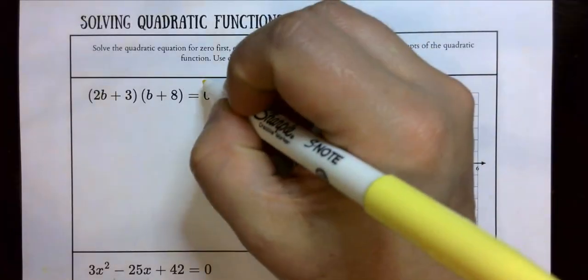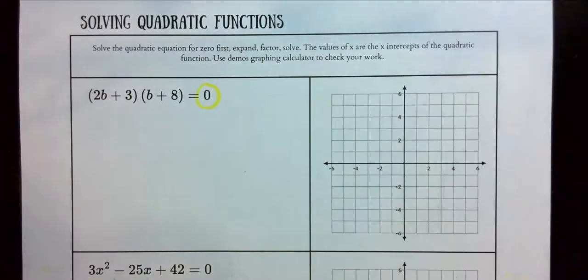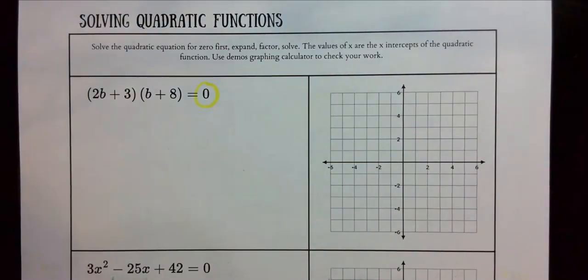If it is not, then we need to actively take whatever numbers are on the right side of the equal sign and move them back over and combine them with their like terms. Once we do that, we should be able to factor into two sets of parentheses. So everything we've been doing by factoring by grouping has allowed us to find two parentheses as our answer. We're then going to take each one of those parentheses, set it equal to 0, and find the value of our variable. This is actually another way to find the y-intercept of a quadratic function.